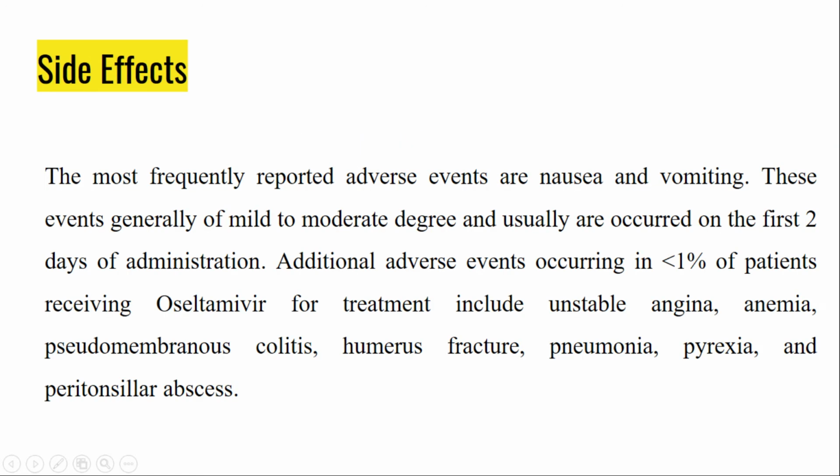Side effects. The most frequently reported adverse events are nausea and vomiting. These events are generally of mild to moderate degree and usually occur in the first 2 days of administration. Additional adverse events occurring in less than 1% of patients receiving oseltamivir for treatment include unstable angina, anemia, pseudomembranous colitis, humerus fracture, pneumonia, pyrexia, and paratonsillar abscess.